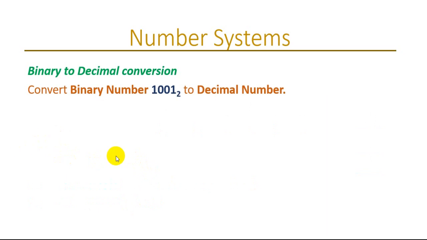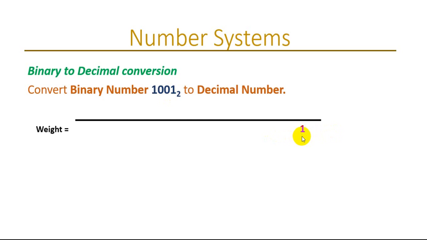I have put the 2 here to show that this is not 1001, this is a binary number. I want to see what this is in decimal, in our usual number system. So how do we work out this? To do this, you put the line again, and how many digits do we have here? 1, 2, 3, 4 digits. So we need to put weightage only for 4.